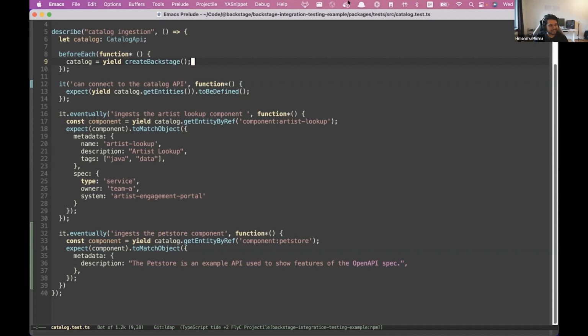I do notice that there's a Backstage NPM scope, and I wonder if this is supposed to be open source or about to be open source, or is it already?